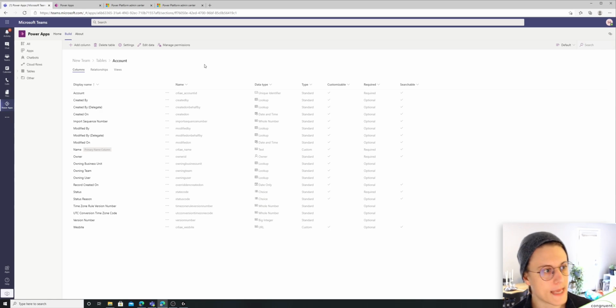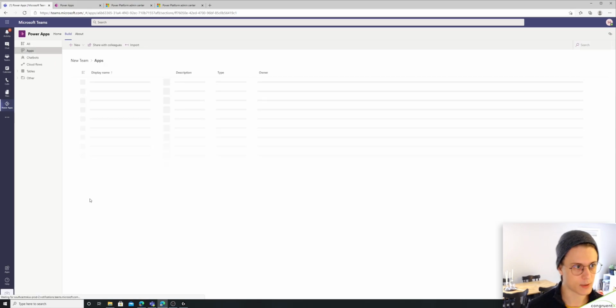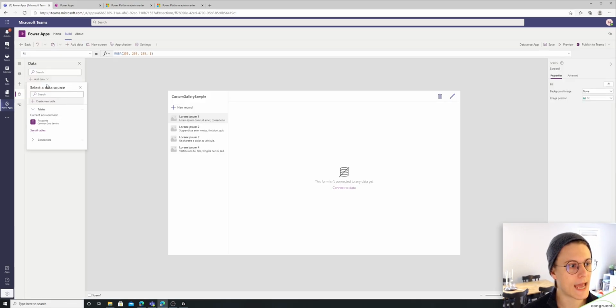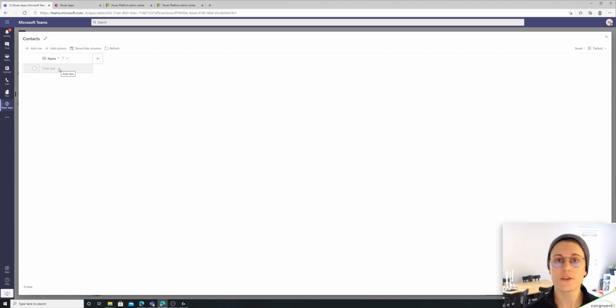And I want to show you why I recommend adding tables and creating columns from this perspective instead of from the app perspective. So if we open our app and we go to add data, you can see here's our table we just added. Let's go ahead and add that to our app here. But we can actually create new tables from here. Let's say we're going to create a contact table. So from here, you'll notice this looks familiar. This is the same as the edit data option we were just in. However, the only thing is you can't really access those system generated columns from there. And also you're limited on the types of columns you can create.